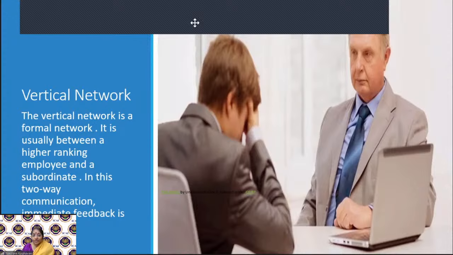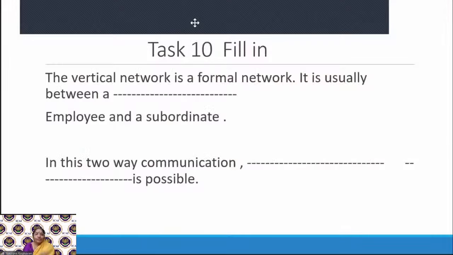It is usually between a higher ranking employee and a subordinate. In this two-way communication, immediate feedback is possible, right? I give you a minute to read through this so that you understand what I mean. It is two ways. It is between a boss and an employee. The advantages: immediate feedback, and no misinterpretation or miscommunication. Communication is good. Okay, now let me move on.